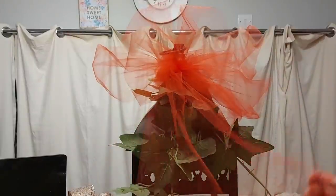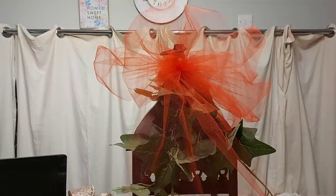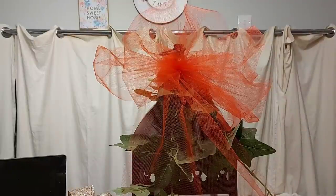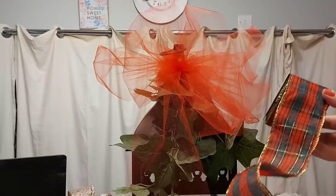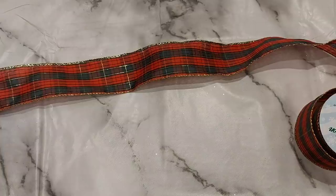So just do it so you've got your tails that come down and you've sort of primped it so it's kind of in the right place, because we're going to put another bow over the top, so that's going to be kind of the background. And for that we're going to use this tartan colour as well. So we're going to go quite traditional, as I said, and we're going to make a bow exactly the same way that we made the other one for the other lantern.